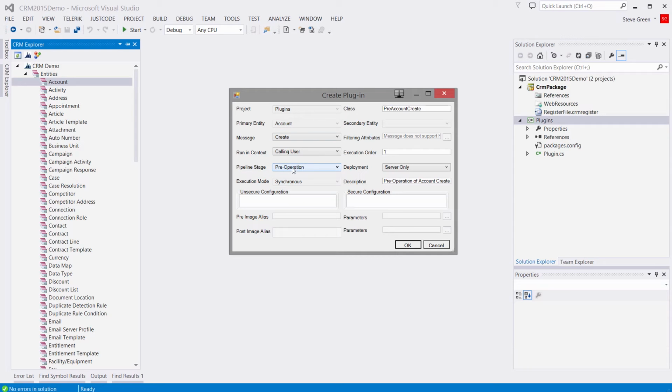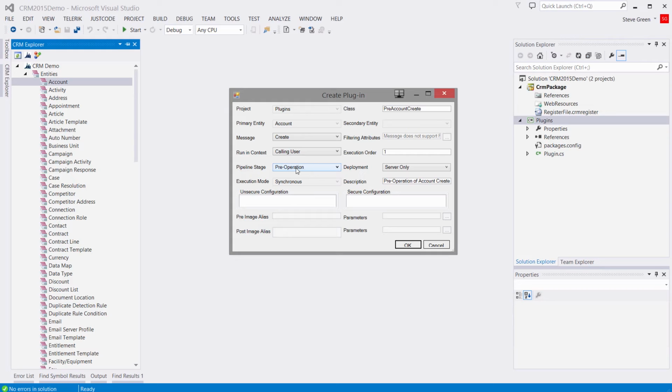Our plugin will, at stage 20, the pre-operation stage, be called. We can then go off, read our auto number entities, counter and prefix and suffix, and then in the message, in the input parameters collection, where there's the actual target entity, we can add to the attributes collection the account number reference, and then it will get committed as it passes to the next pipeline stage, stage 30.